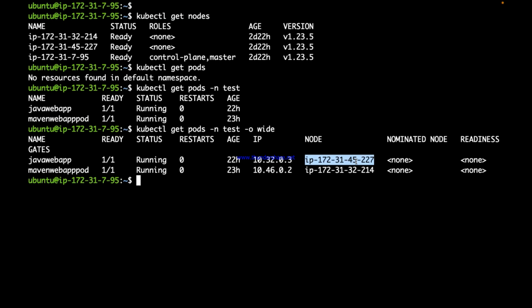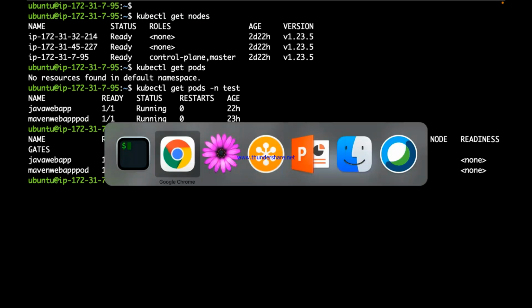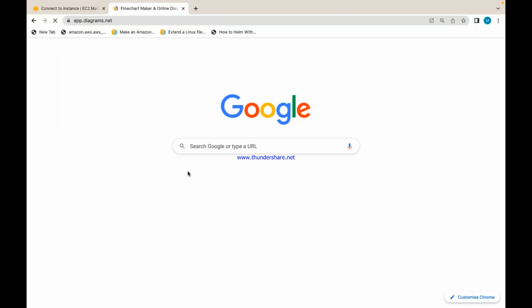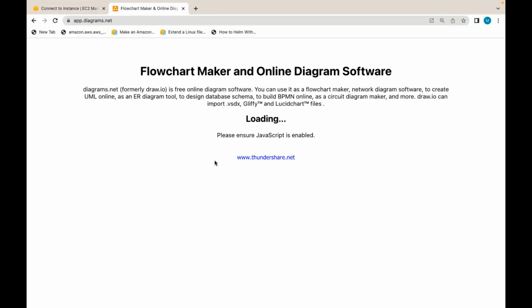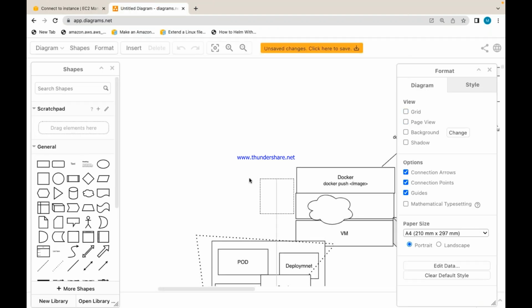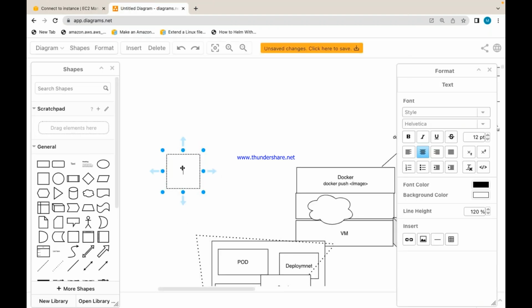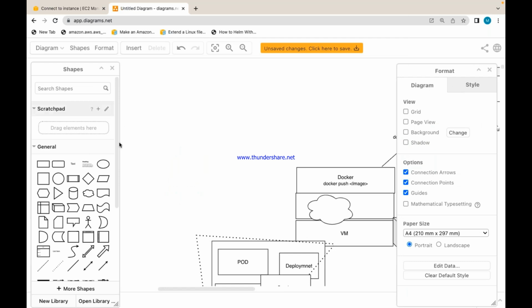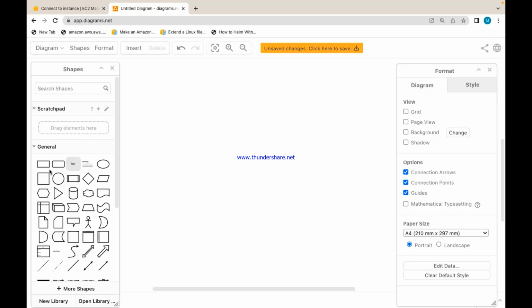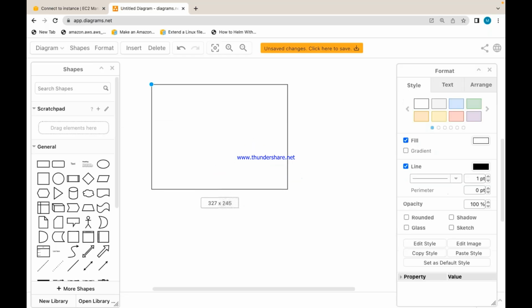Now, as I already discussed, within my Kubernetes cluster, let's say one application, one microservice, basically one pod. Let's say this is my Kubernetes cluster.